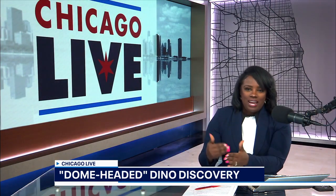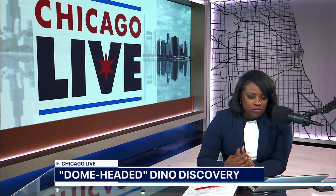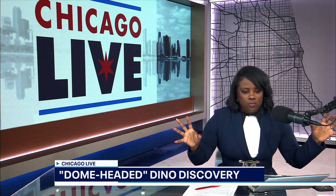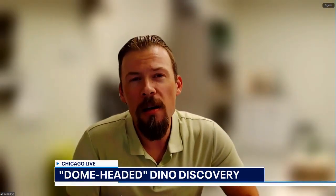In terms of what happens next — is there a situation where the fossils are put into a model so we can see what it actually looked like? Maybe not a model per se, but that is one of the neat things about being a paleontologist. Already I've seen a bunch of people online, artists who have made their own life renders showing what they think the animal would have looked like when it was alive. So that's pretty cool.